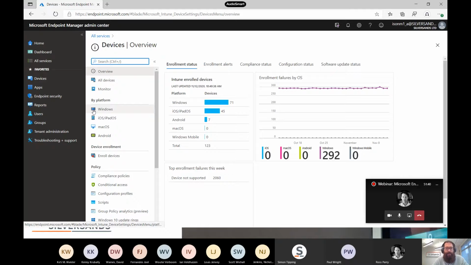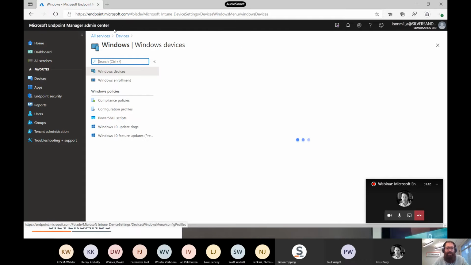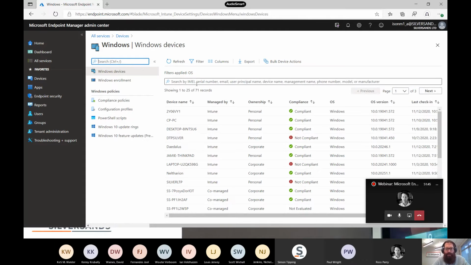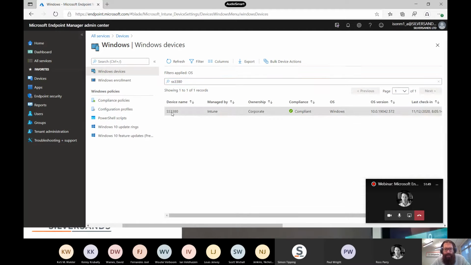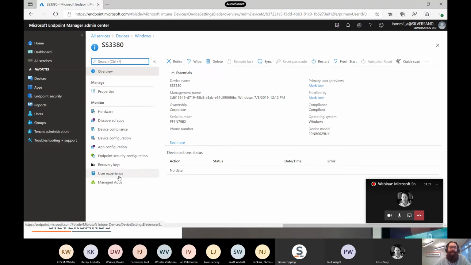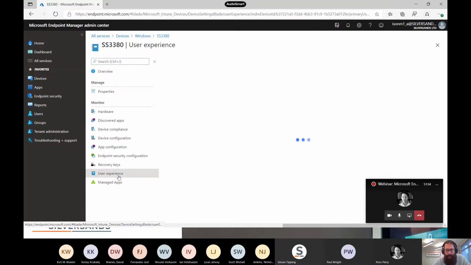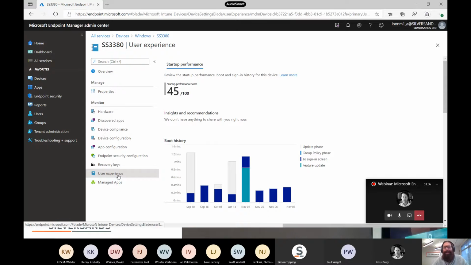And again, very cool feature that they've been talking about for a long time. Once you've got that assigned to a device, if I look at my device in particular, we get an extra option over here, which is user experience. And now, when people say, why does it take so long to log in? And IT's response is group policy. Now you can prove it. One way or another, you can prove exactly what it is that is causing delays to the login.